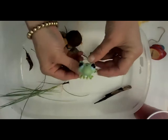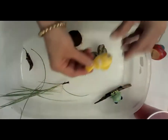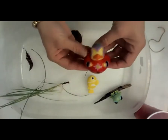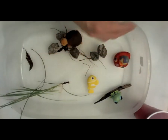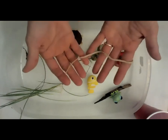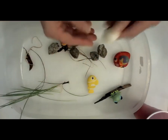I also found a little frog. He can maybe go right over there. And a toy fish. You'll have to look around and see what you can find. I found a duck. This looks like a superhero duck, but it's the only one I could find. And ducks do live near the pond and like to swim. Then I took a rubber band and I just cut it so that it could be stretched out long like a snake. And then I have this shell.